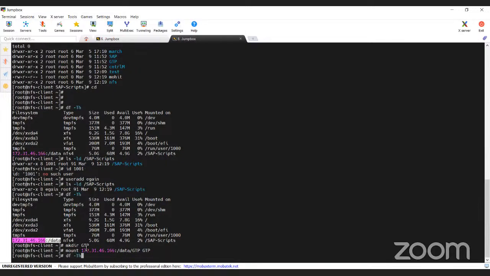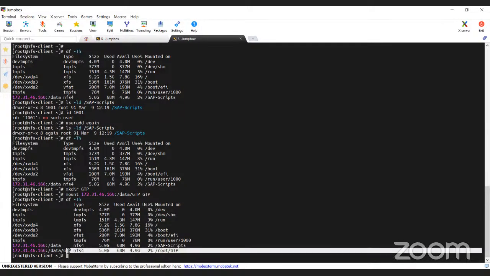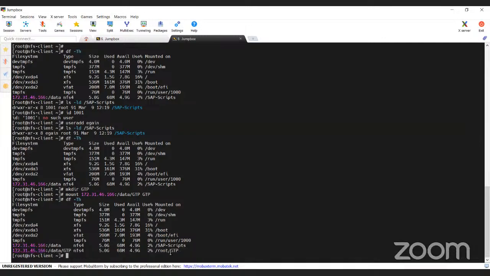So now you can see your mount. GTP is also mounted because we are in the root directory. That's why it is visible here.